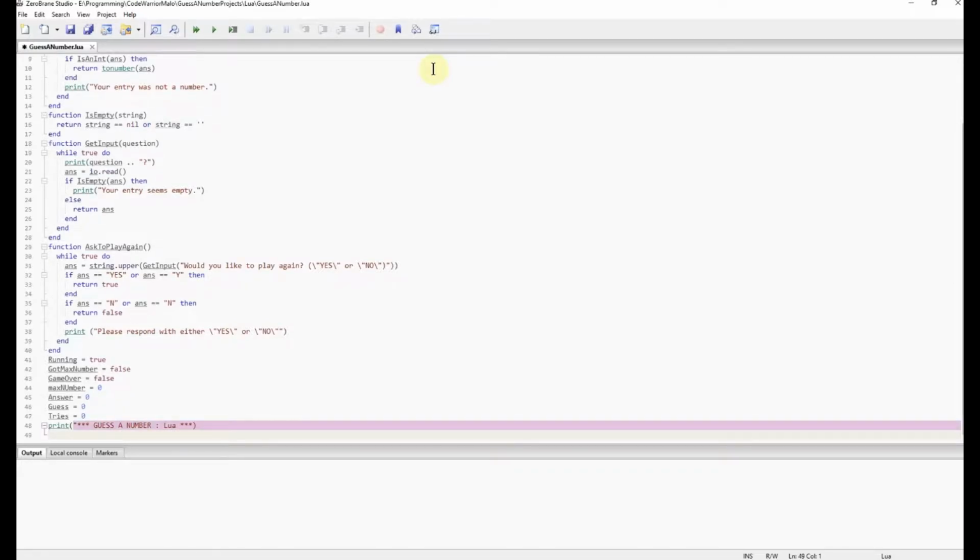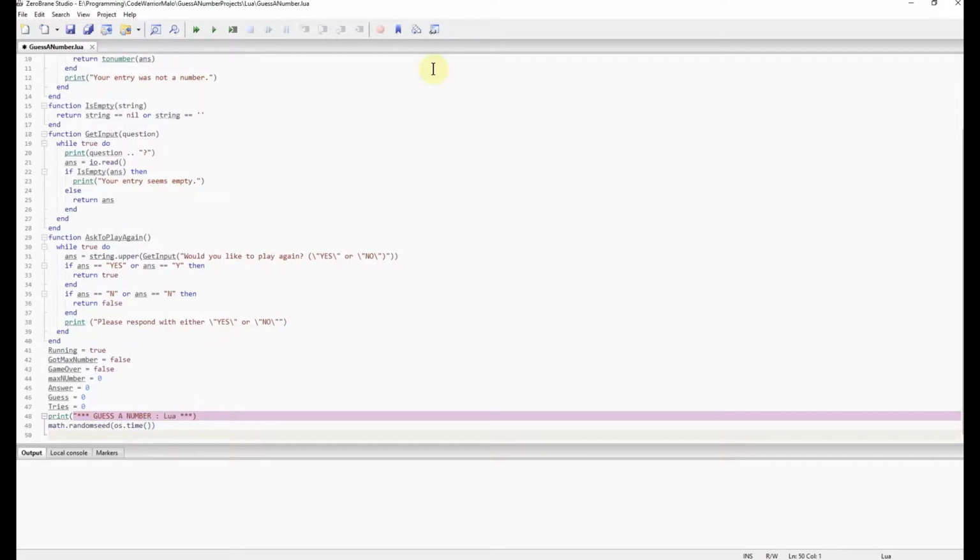All right. Randomize. Random seed. We'll get the time. Seed it with the time.